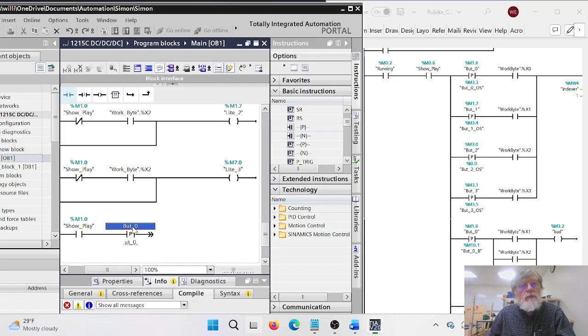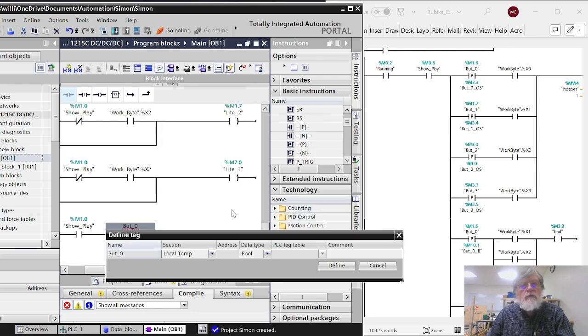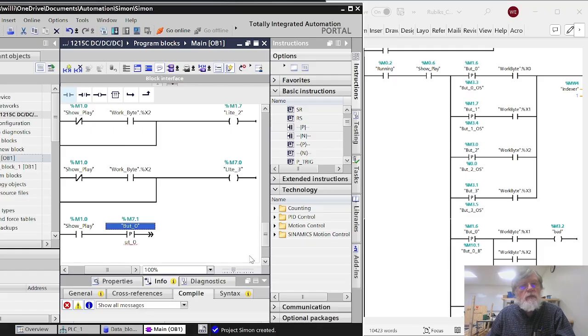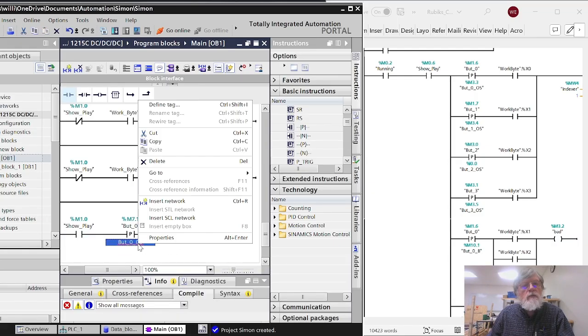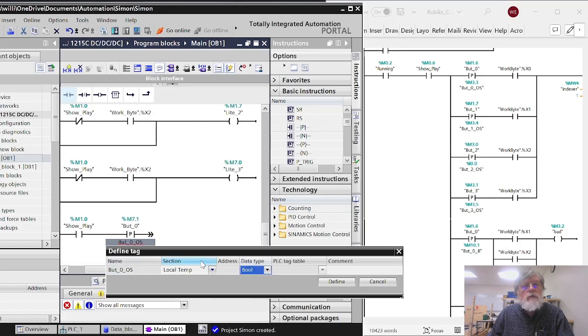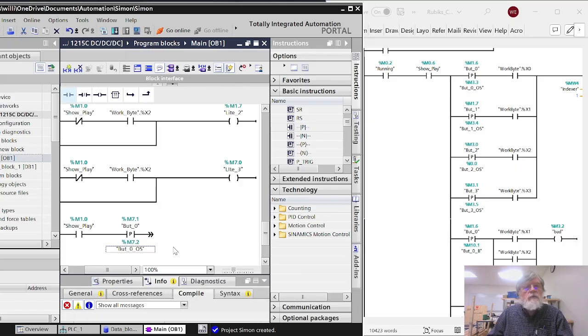I'll define the button 0 first. Go up here and define tag, global memory, define, and but 0 one shot. Right click, define tag, global memory. All right, so that's that.